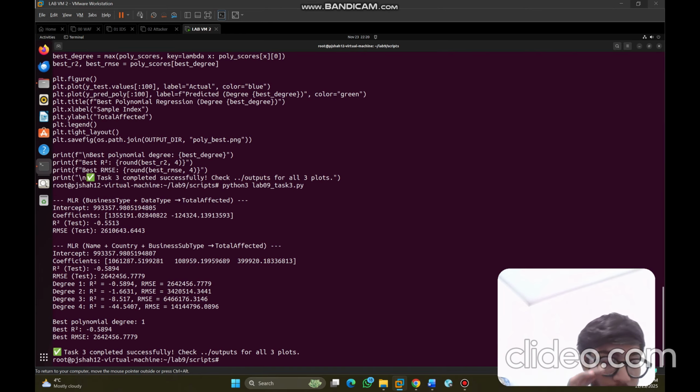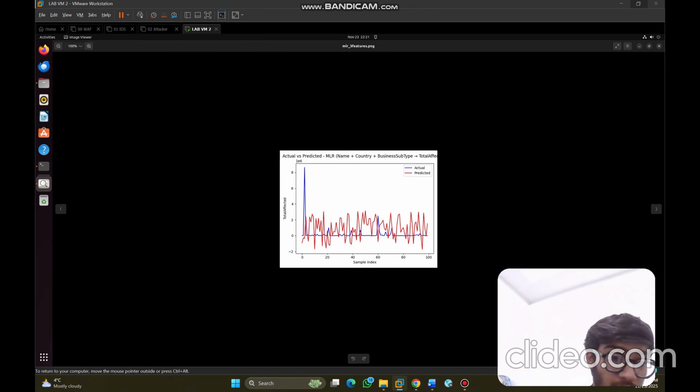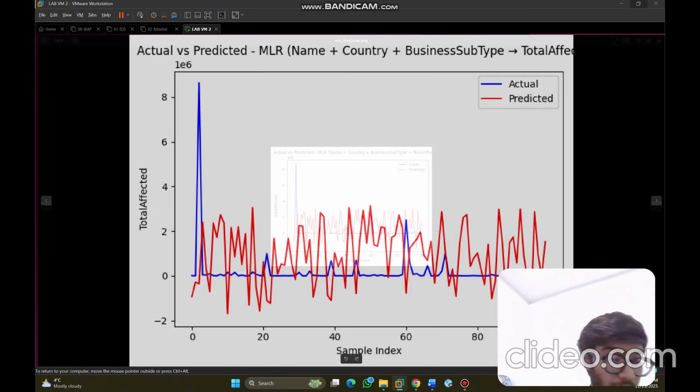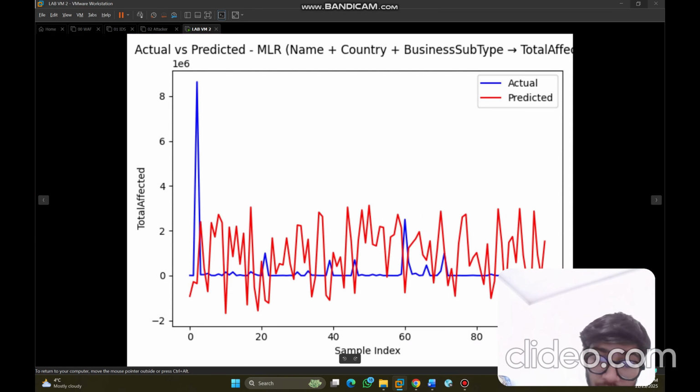The plot again shows the prediction diverging away from the real values. As you can see over here, the plot is not matching. Even with more features, the model cannot capture the irregular behavior of the dataset. So that is the issue over here.